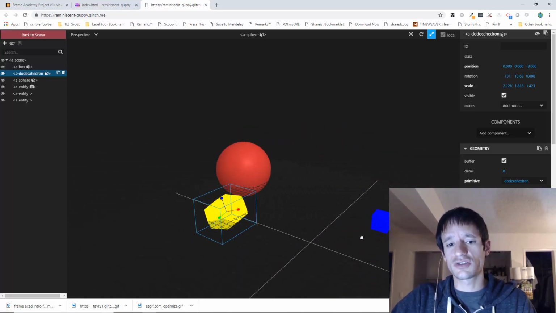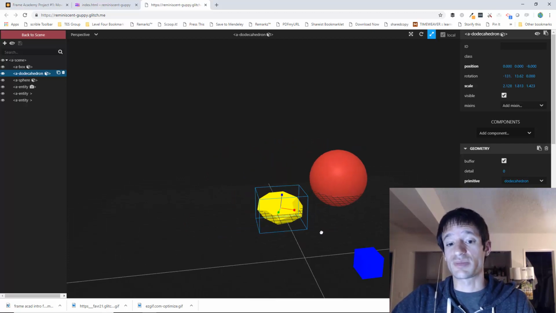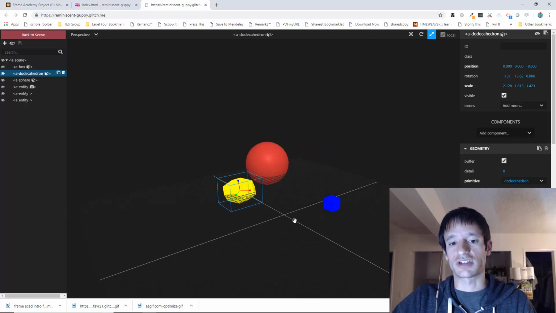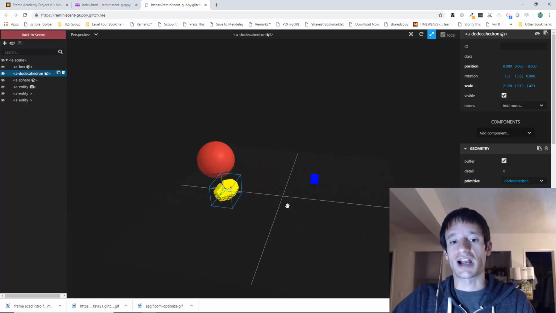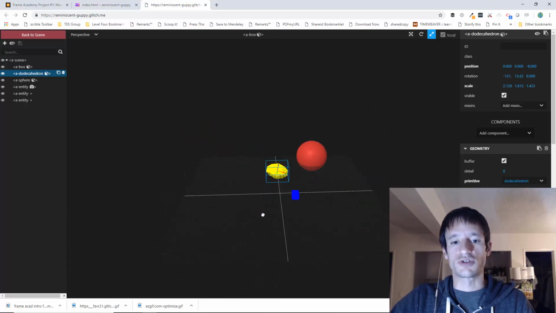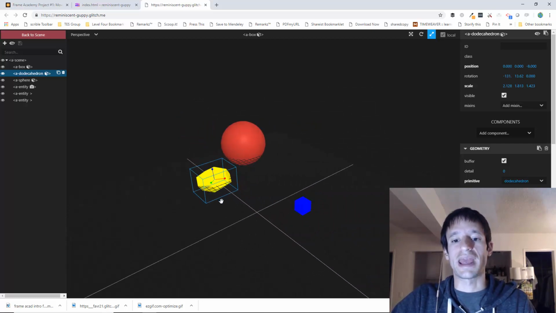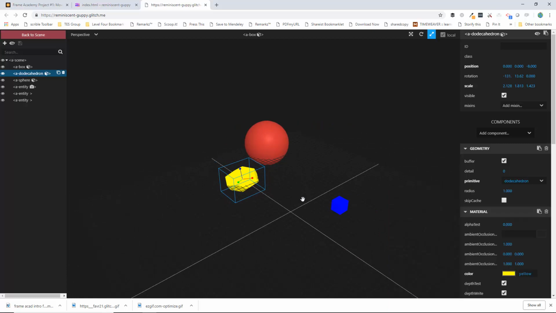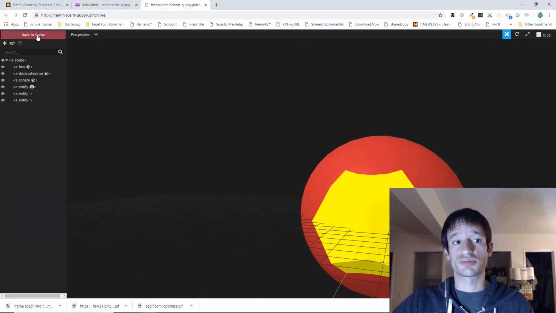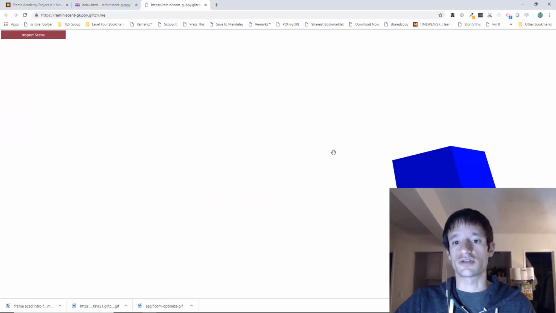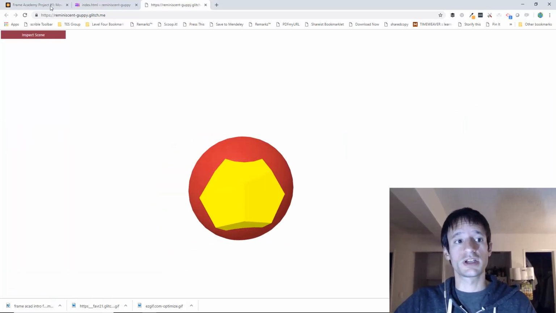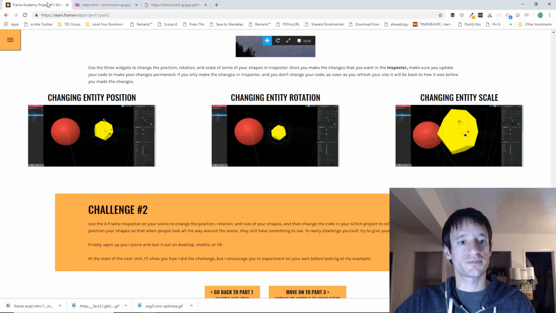So it takes a little getting used to. If you're working with 3D space for the first time, this will be a little strange, but once you get the hang of it, you'll be zipping around your scene in no time. So this gives you a good way to get a bird's eye view of your scene. You can zoom the camera out, you can rotate it all around, and then of course you can pan your camera. Okay, once you've made a few changes in Inspector, you can also press back to scene to see those changes and how they would look in your actual scene. You can always click this to go back to Inspector.